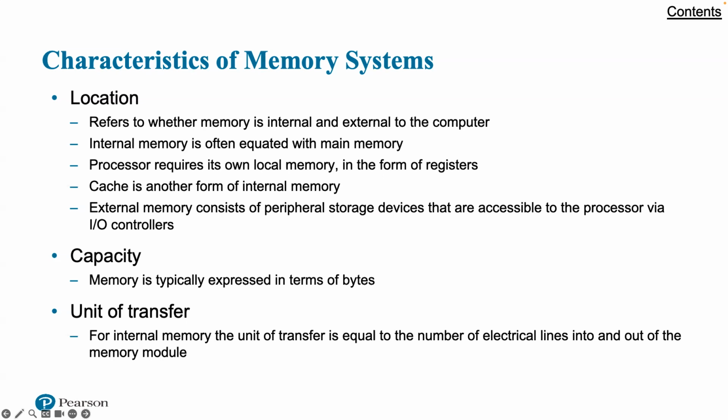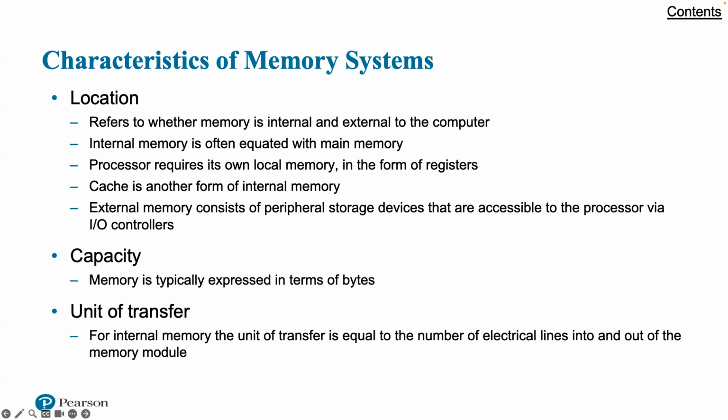A related concept is the unit of transfer. For internal memory, the unit of transfer is equal to the number of electrical lines into and out of the memory module. This may be equal to the word length, but is often larger, such as 64, 128, or 256 bits. To clarify this point, consider three related concepts for internal memory.